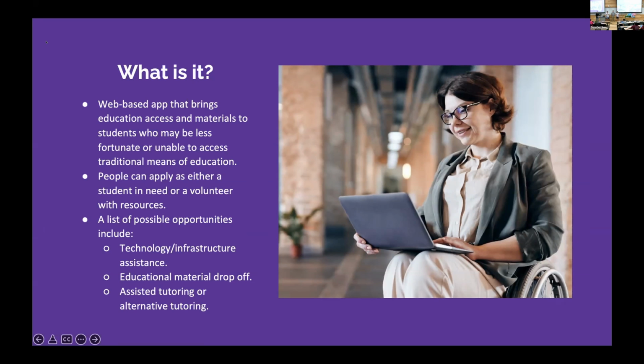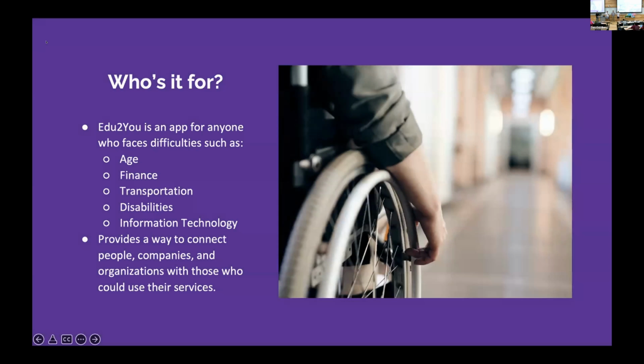So this would allow those with resources like vans, cars, laptops, even things like hotspots to connect with people who may not have access to these resources. It could be anything from age, financial situations, disabilities, and like we said, access to IT. As we know, here in Texas, we might have a lot of stuff around here in Austin, but as soon as you get even 30 miles outside the city, it could get rough as far as things like internet and access to technology, even as far as a local library is concerned.